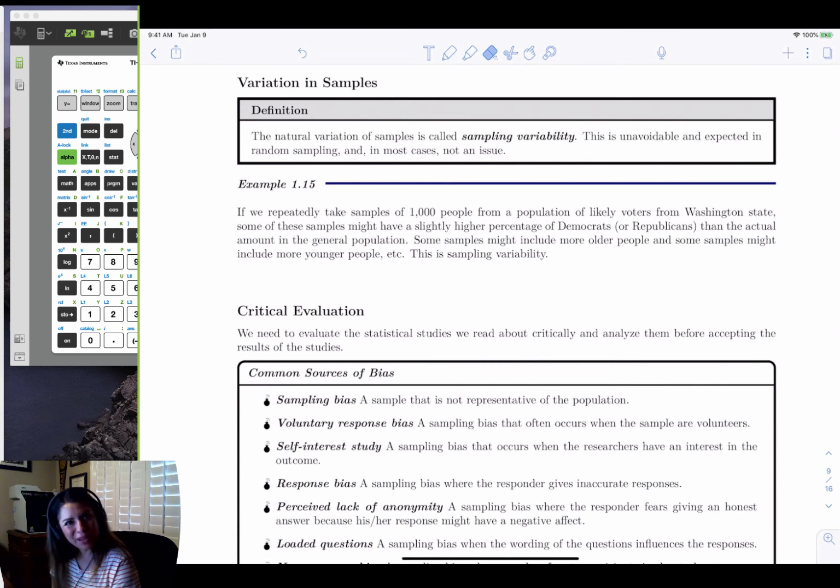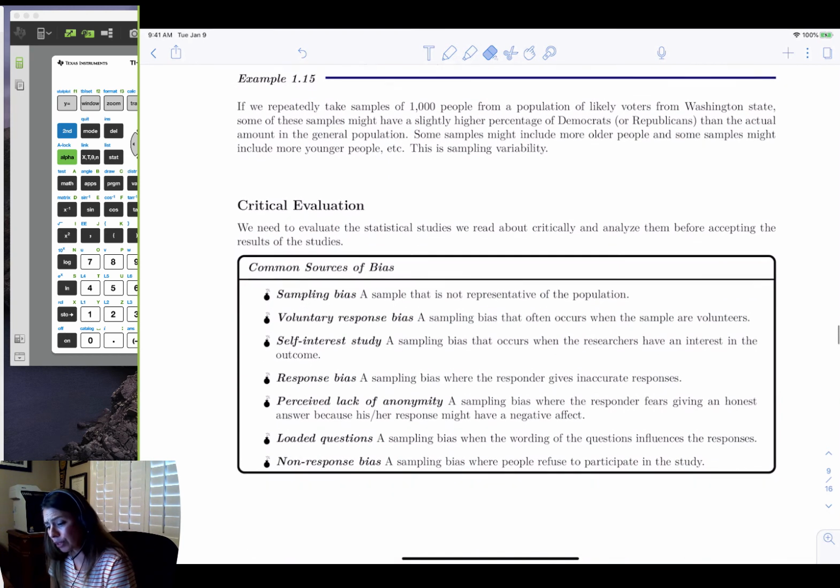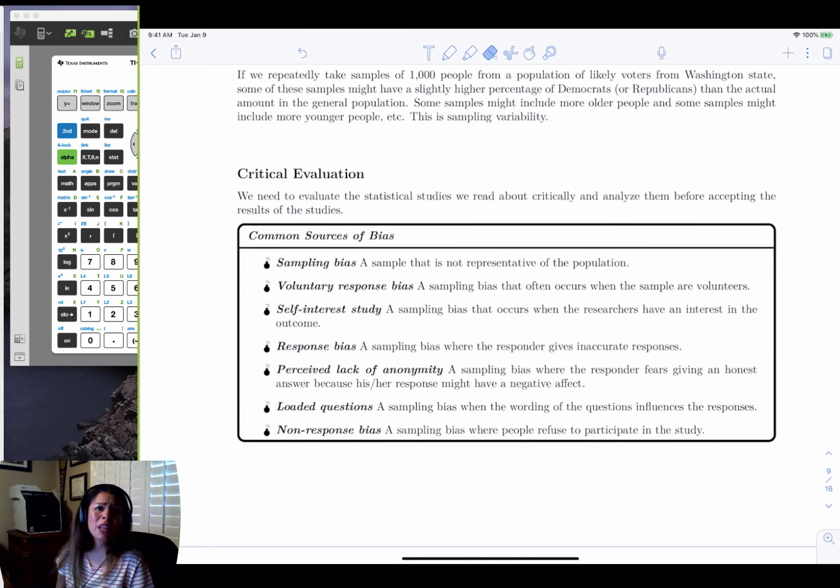Okay, so what happens if you don't? What happens if you just get bad stuff, right? Well, something was really wrong with your sampling, and we need to talk about that because there is such a thing as gathering a bad sample. So these are common sources, right? Sampling bias. Let's say you want to see how young adults vote, and then you go to a senior home. Well, a senior home is not going to have young voters living there, so your whole sample is biased, right?